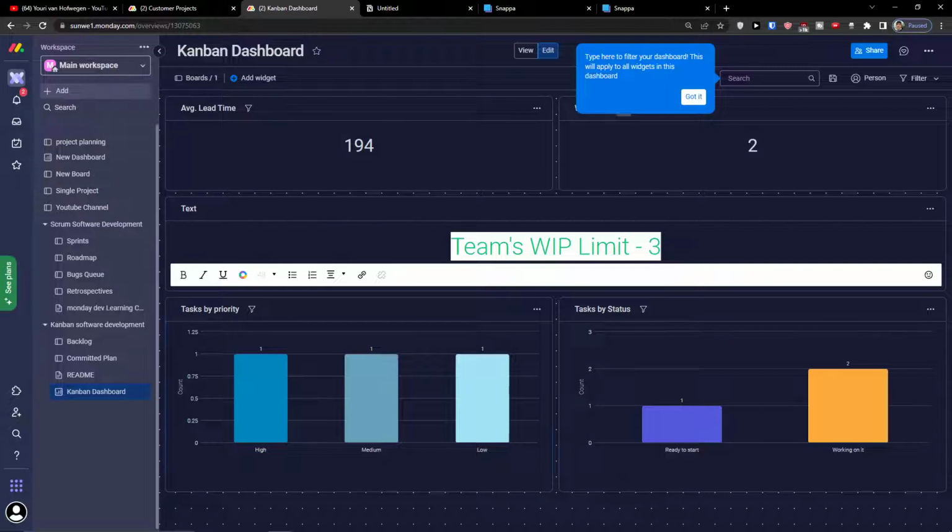And this is pretty much it, how we can use monday.com for software development. This is just the introduction to it. If you want, I can create a deeper tutorial. This is how we can use the templates and what you can actually find and do with monday.com.